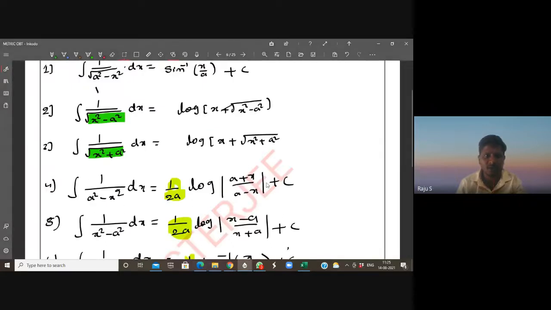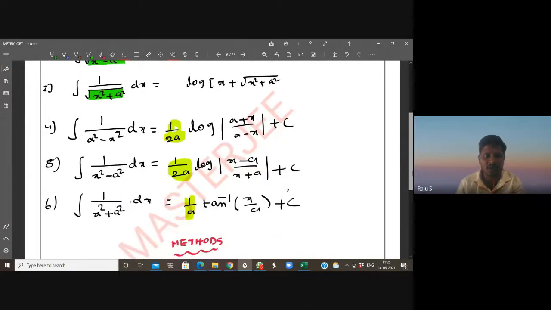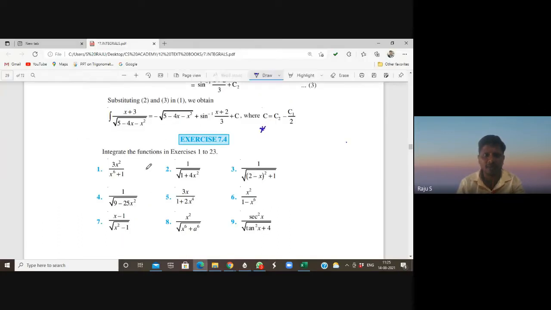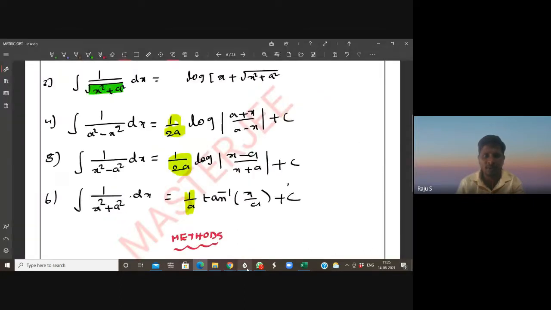We are going to get the answer like the last one. Without square root and plus in between variable and constant, so we may get the answer in terms of tan inverse. And second one, square root is there, but in between there is no negative. Both will be plus. What is the answer we may get? We will get this one, the third one. Square root, but in between variable and constant, plus is there. The answer we are going to get is log of this, like this. Okay, log of this.